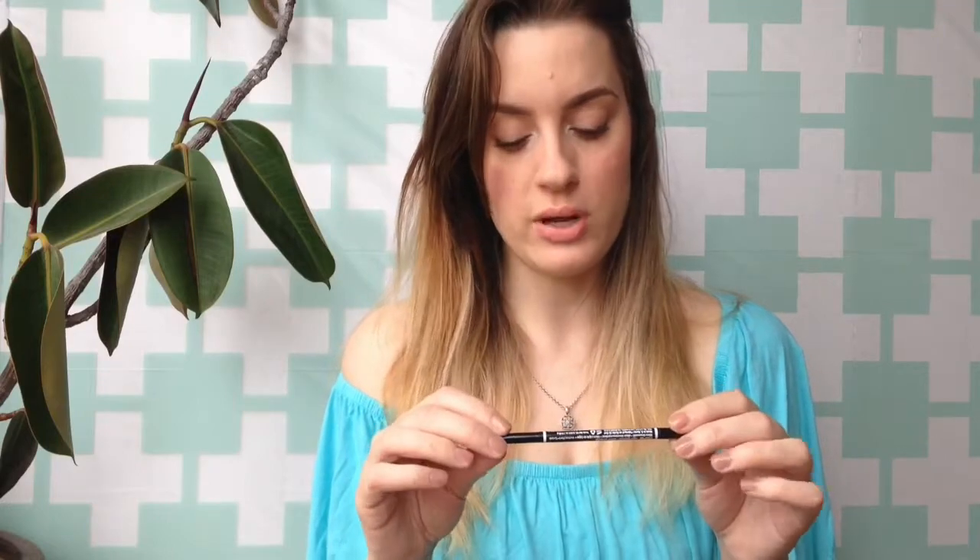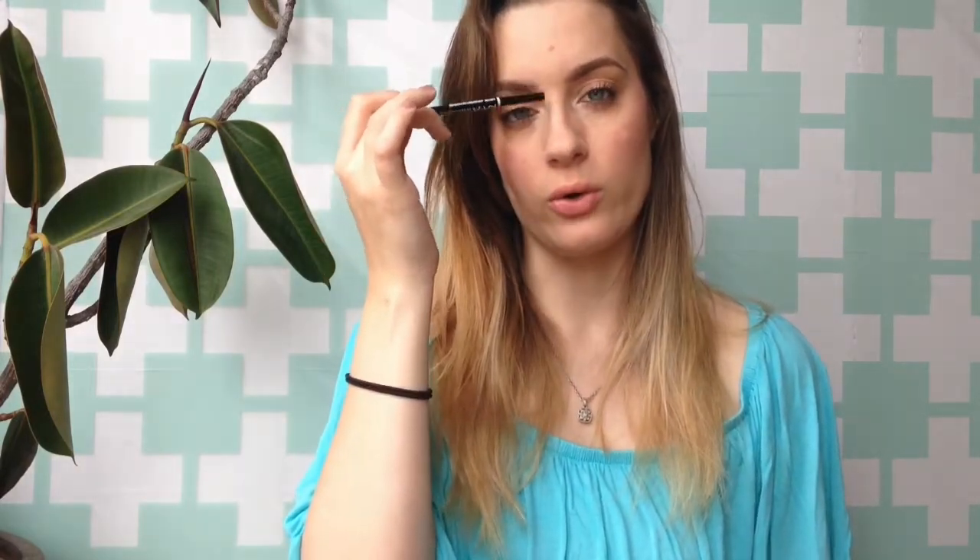The next thing is my NYX micro brow pencil. This was something that Elmira brought me back from Vegas, and one of my Instagram friends, Steph, has told me she's now seen it in London Drugs in British Columbia, so hopes are good that it's coming to Canada very soon. I don't have a lot left, and once this runs out I'm in trouble because this is a new holy grail must-have. It's double-ended with a spoolie on the other side. I use it in ash brown, and I also like to use two colors — a taupe ash in the inner corner and darker toward the tail.